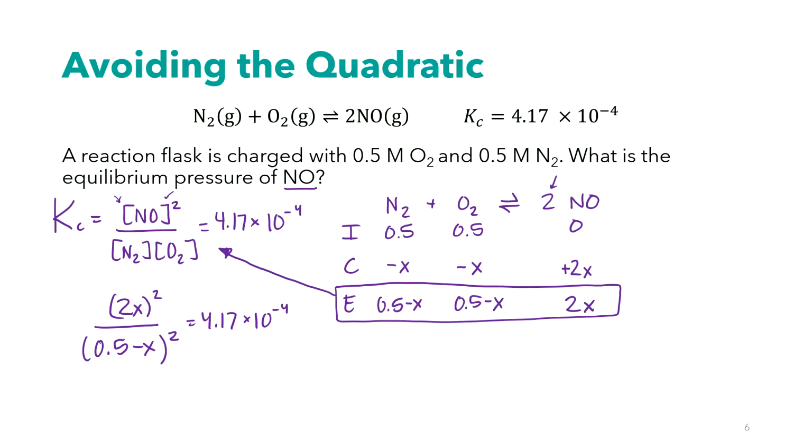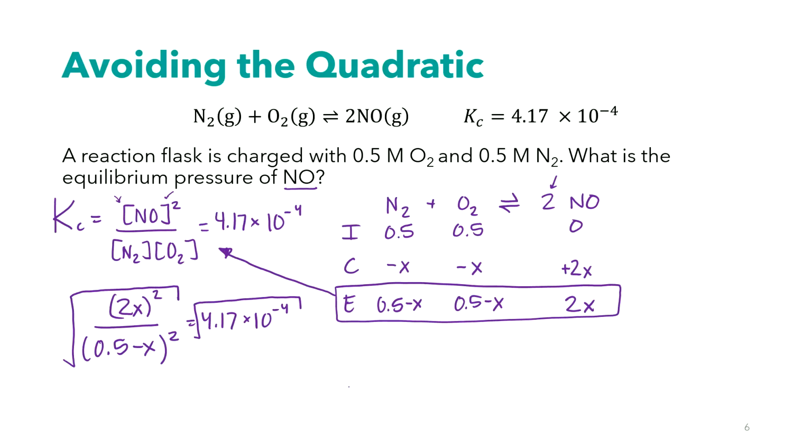So I might look at this and say, rats, I need to expand that bottom. I'm going to wind up with an x squared and an x, so I'm going to wind up doing a quadratic. And you could do that, and you could get the right answer, but it would be a lot of extra work that you didn't need to do. This is called a perfect square. I can take the square root of both sides and get rid of my squares on that x.